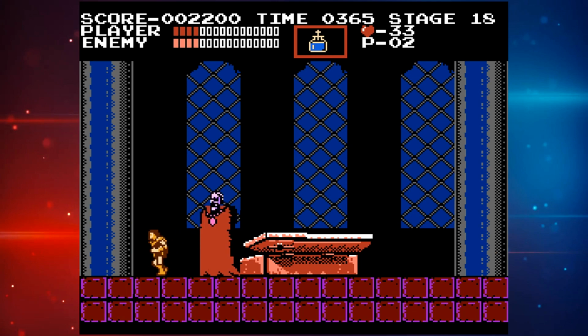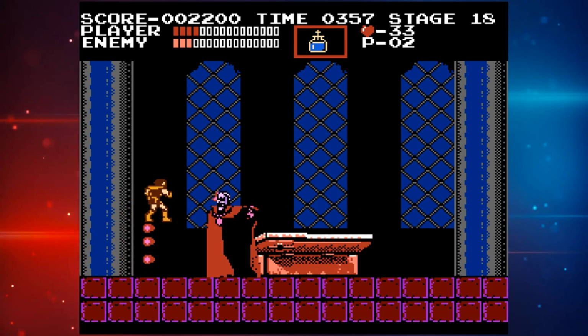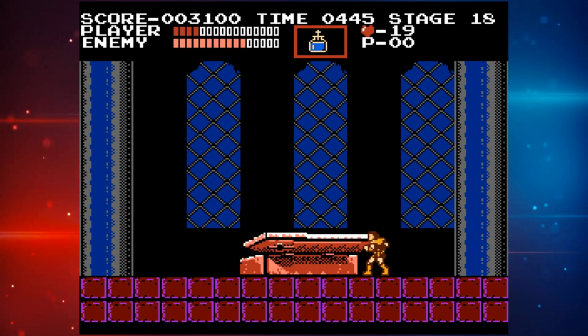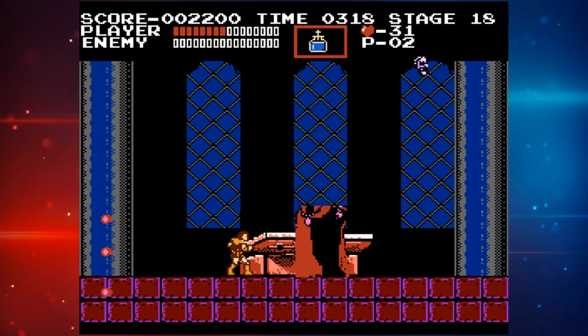So we got 4 more life bars on him. There we go. Beautiful. 2 more life bars left. 1 more. Right on top. Again on top. But if you do get a game over here, you do end up restarting from the staircase. So you don't have to redo the entire level 6 all over again.